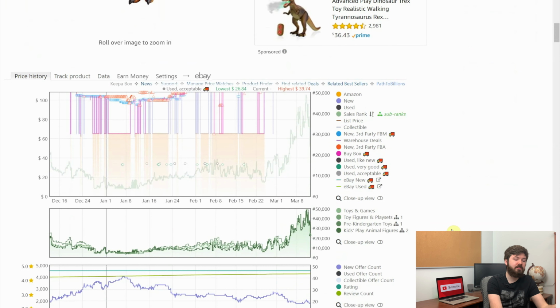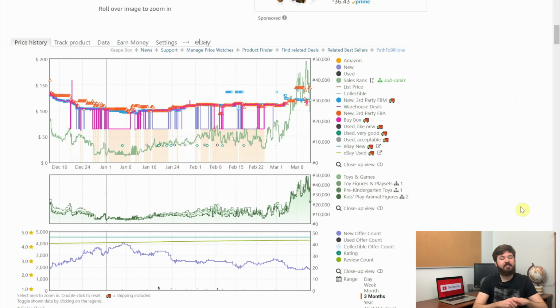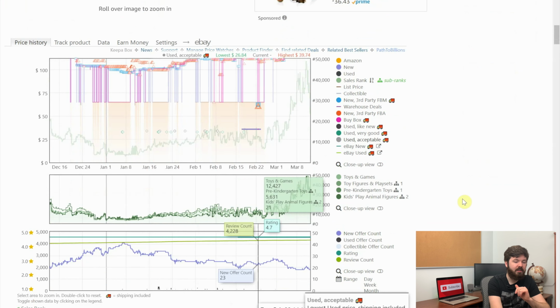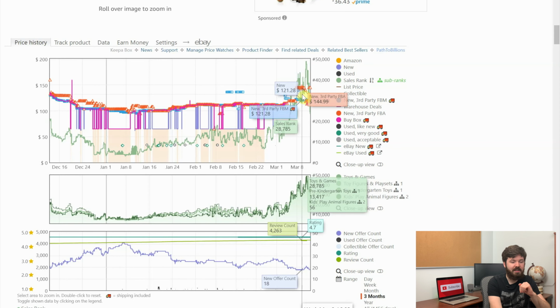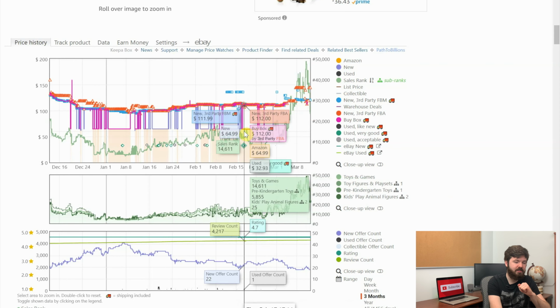The big thing I do is definitely checking out Keepa and seeing what kind of information I gather from this. So right now it's set to 3 months. You could see these orangish color here is when Amazon was in stock. You can see Amazon hasn't been in stock for about a week or so, and the price has risen because of that. So you can see it's right now at $145, whereas Amazon was selling for $60.